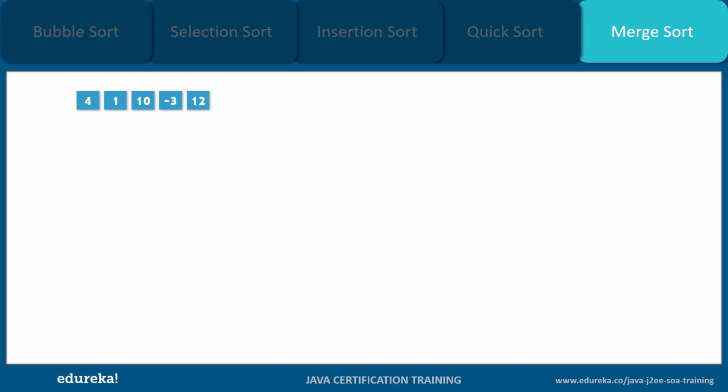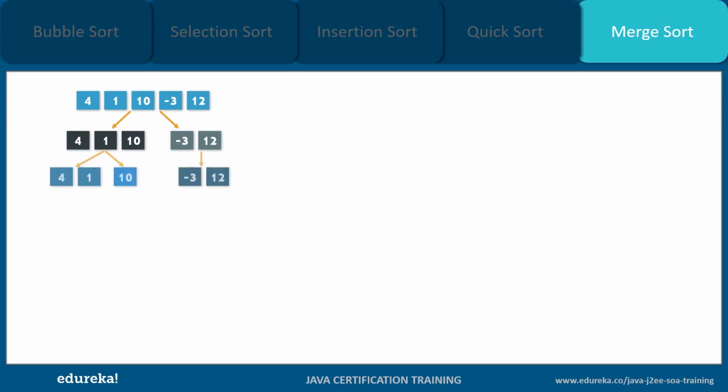Here we'll take one example of the same sequence 4, 1, 10, -3 and 12. So we're gonna divide this array into two different halves. Once you divide the array, you keep on dividing it further, till we get all the single individual elements.